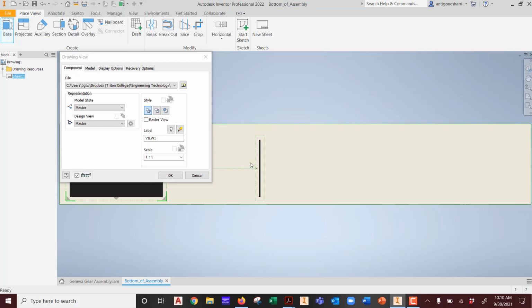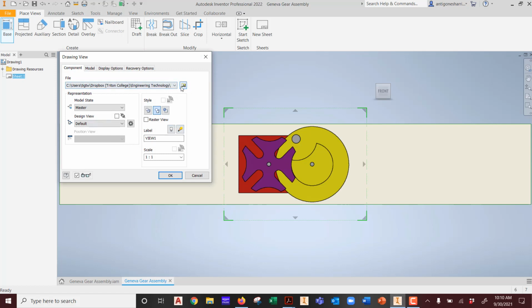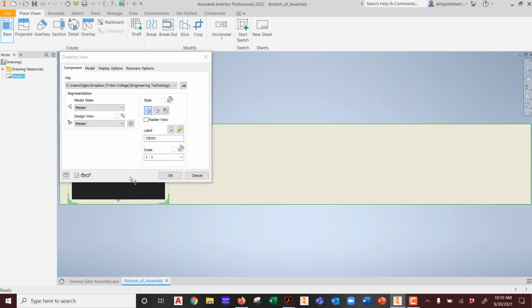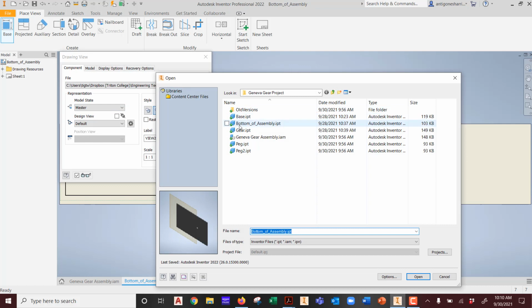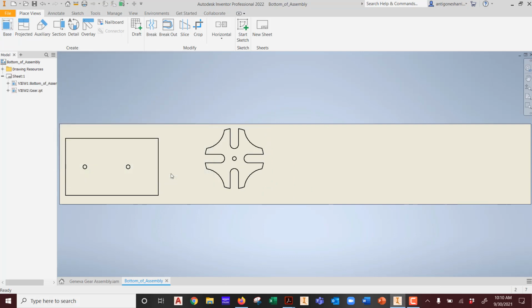And then we're going to, no, we don't need a side view of it, right? Oh, what happened? What did I forget to do? We're going to go open this. We're going to hit, not the base, but we're going to hit the bottom of assembly. We're going to hit open. We're going to move it over here, and then we're going to hit OK. That's the only way it drops, guys. You cannot jump to the next part because guess what happens? It ignores what you just dropped. Okay, please remember that. Next, we're going to go to base. We're going to bring in the next part, which I called the gear. We're going to hit open, and we're going to say OK. Got it? Did you catch that?